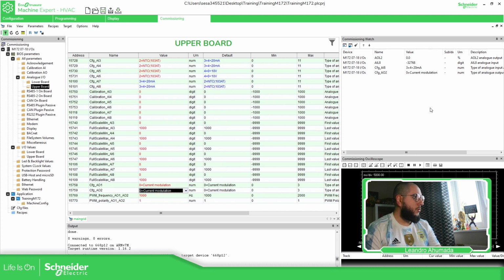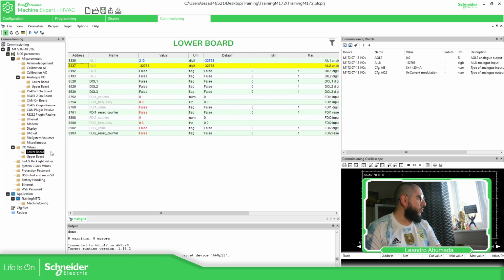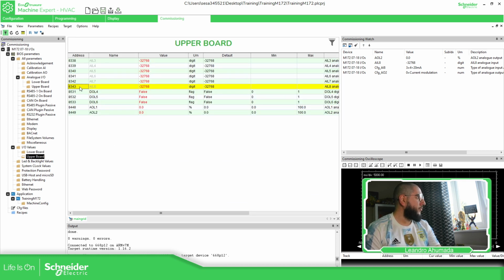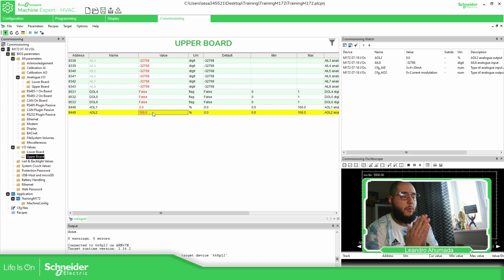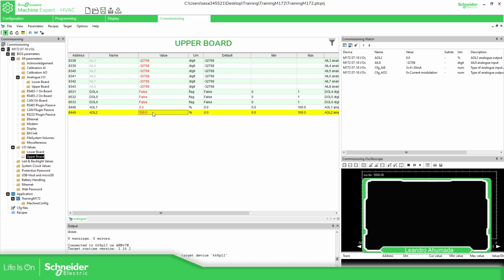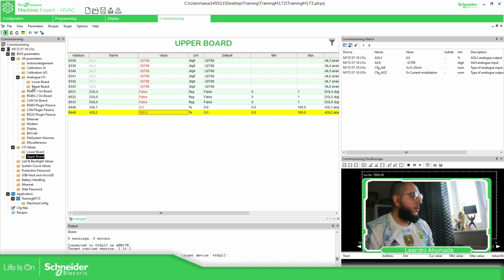Current modulation. So let's say that I have 100. That's going to be the 1000. The value is 1000. Even if you see the dot, the value is 1000.